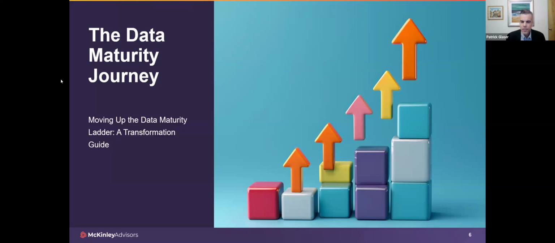ASAE's 7 Measures of Success, which was published 15, 20 years ago, had being data-driven as one of the top measures of success. When I go in and talk to clients, there's a real desire to use data to its fullest. But despite the belief that you can use data to measure KPIs and know how you're performing against your mission, that you can use it to understand how you're doing in terms of your performance and how your members feel about you, or that you can use it to generate ideas for a new product, associations still struggle to get the most out of it.